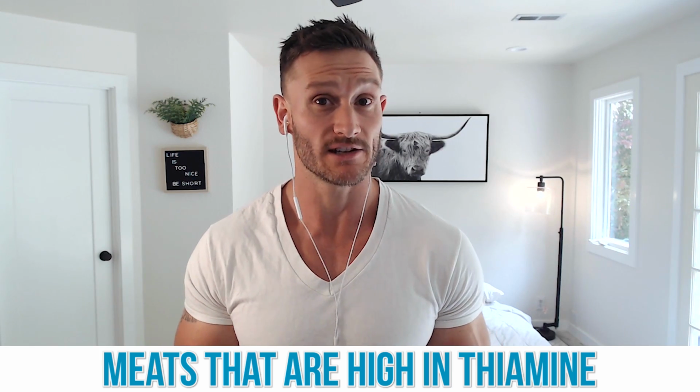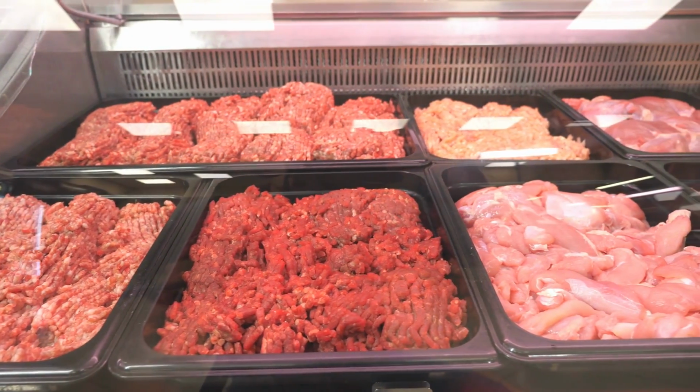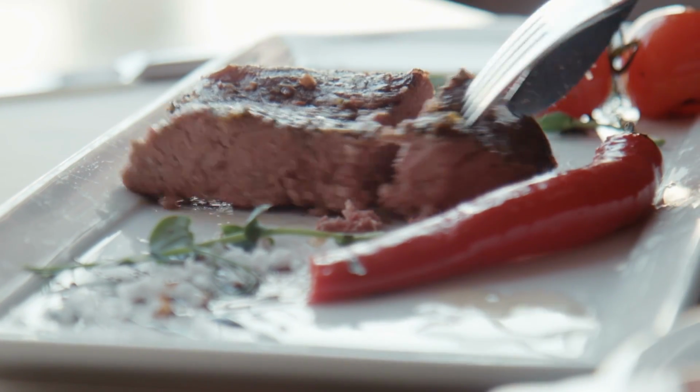What thiamine is going to do is help support the glucose metabolism that's occurring after you break your fast, because during a fast, it's been shown that you deplete your thiamine stores pretty darn well. So we want to replete that as much as we can. Beef is a phenomenal thing to bring into the equation with your next meal, and throughout the rest of your eating period. I'm just talking about right when you break a fast.